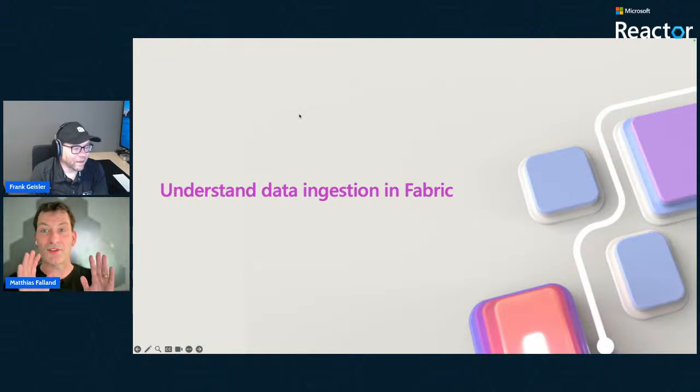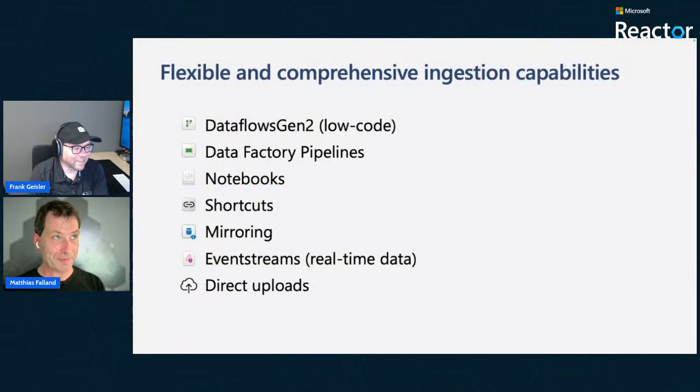So how to get data into this fascinating platform? Yes. Let's have a look at this. First of all, there are many different ways to get data into Fabric. First of all, you have the Dataflows Gen 2. And I think, Matthias, you know them already as well, right? Because the interface is exactly the same as if you get data into Power BI, right? Because if you get data into Power BI, you're using Power Query, and Dataflows Gen 2 can be seen a little bit like Power Query in the cloud, right? Or in the browser.